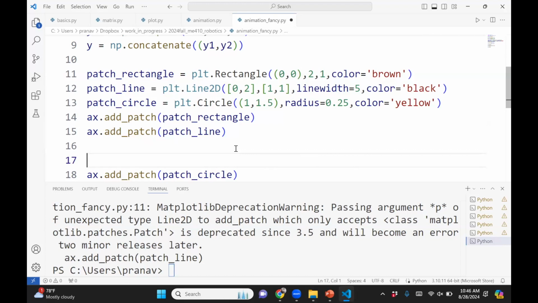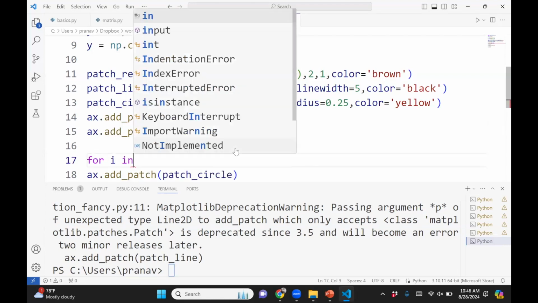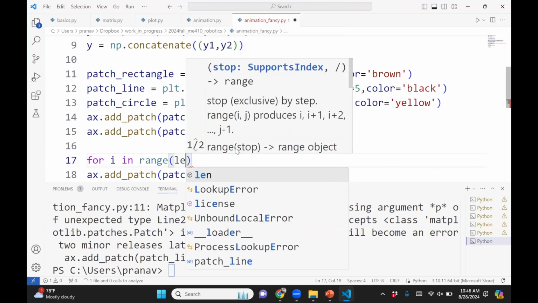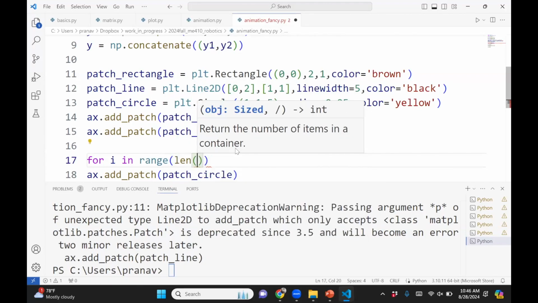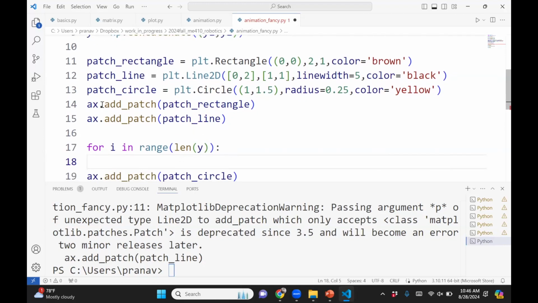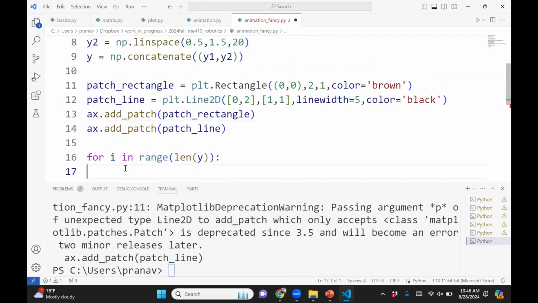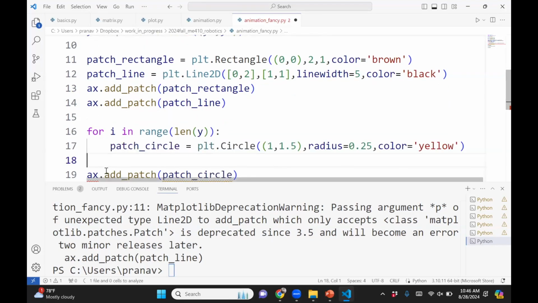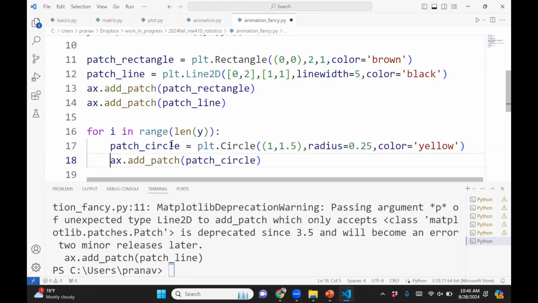So what I do is I go for i in range len y. Now here, what I want to do is keep the x the same, but move the y.